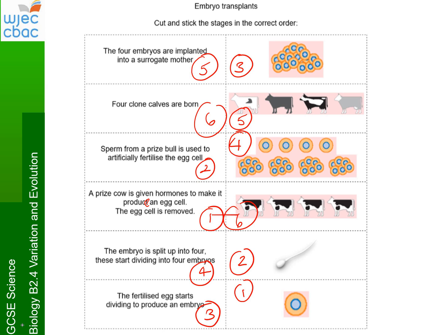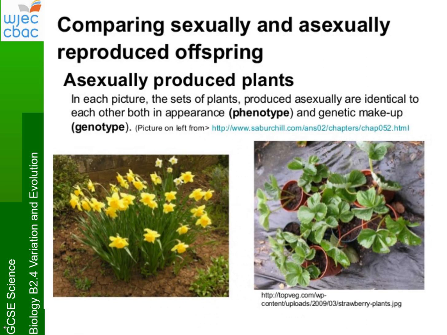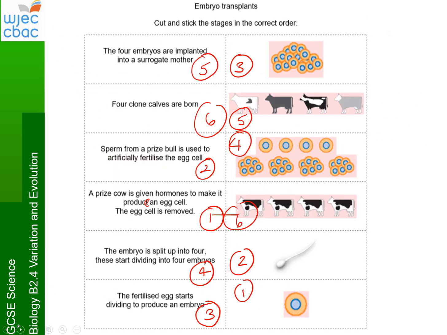And our very last task to finish off with today, I thought this was on the PowerPoint, it's not. So page 18, you've got to colour code the statements about embryo transplant in one colour and about tissue culture in another, and then number them to show the steps involved in each method. Pause the video at this point, give yourself a chance to have a go at answering that question, and I will go over the answers with you.